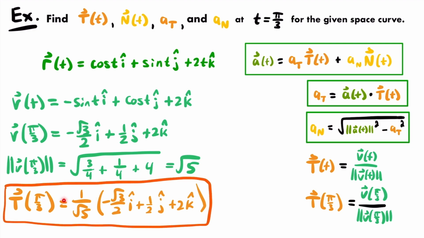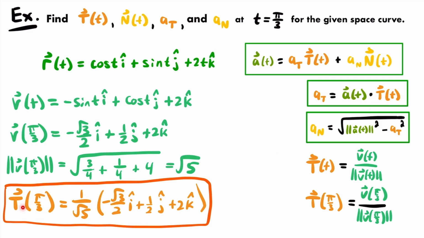We found the unit tangent vector. We didn't really do anything new yet in this problem. We're going to get to using these formulas in just a second. In fact, almost immediately, because where I'm going to go with this is notice that we can find the tangential component of acceleration by taking the dot product of the acceleration vector with the unit tangent vector.